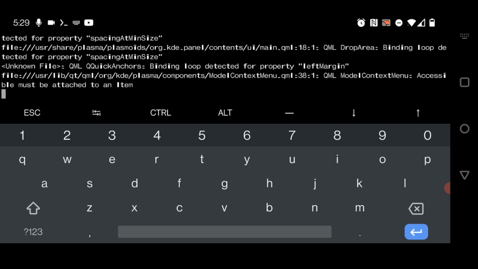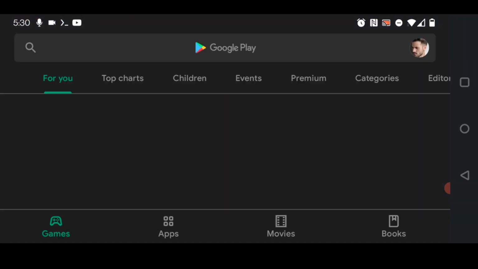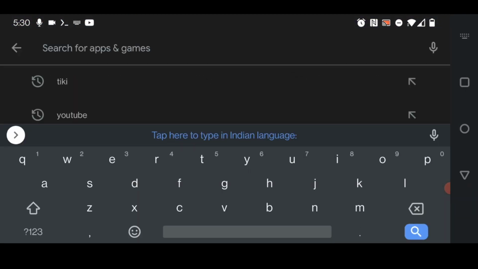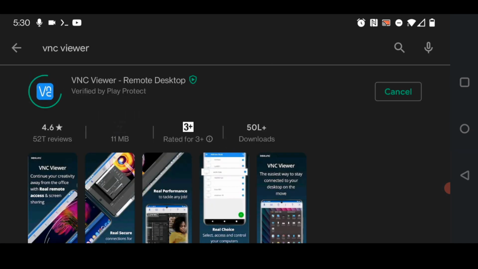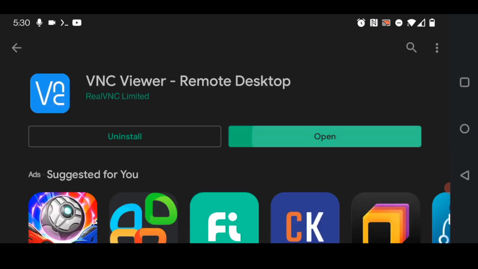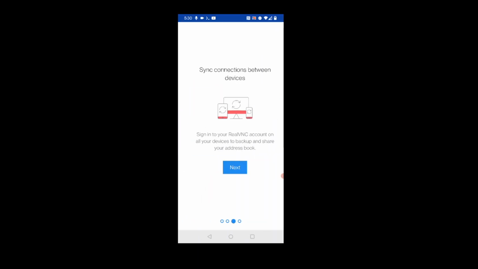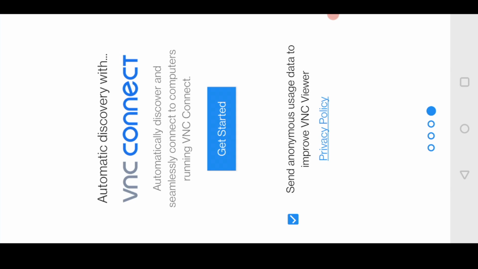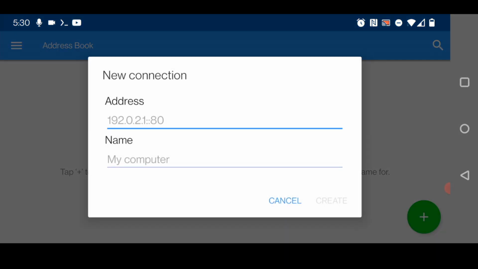Meanwhile it's setting up, go back to your home page, open the Play Store and search here for VNC Viewer. Install it and open the VNC Viewer. Click on Next, Get Started, and click on this plus sign.